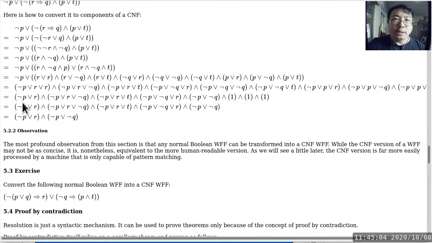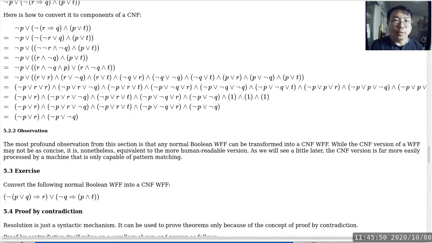Now when we look at these other terms, the simplification seems like, well, can we really do that? The answer is yes. Let me emphasize which part we're looking at here. We simplify these 2 into just not P or R. Let me be more specific: we have not P or R, and not P or R or not Q. In other words, they share a common part. This entire disjunction is a component of this other disjunction, and in the case of an AND, it can be simplified.